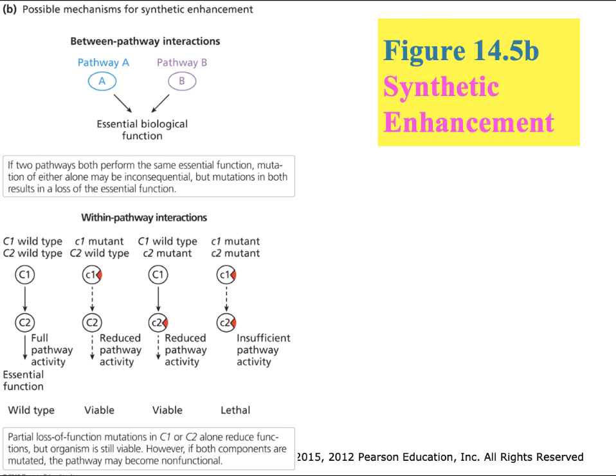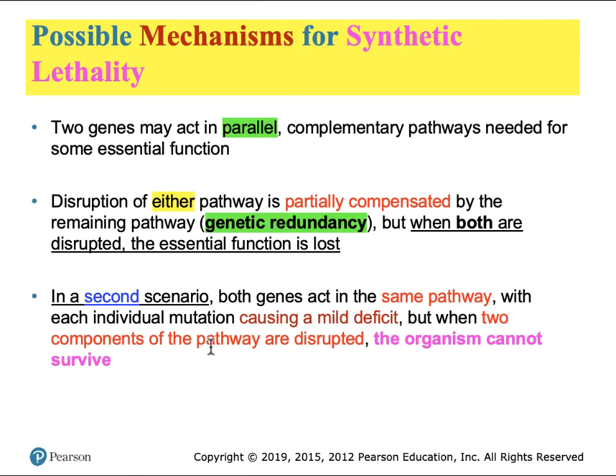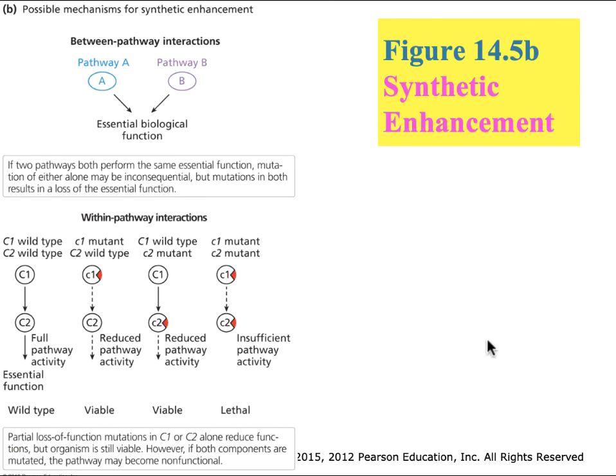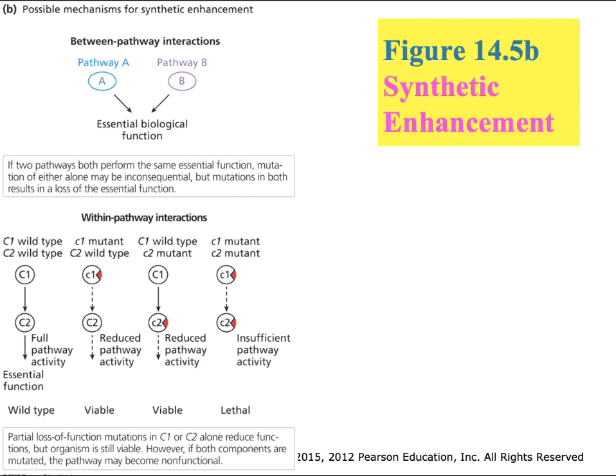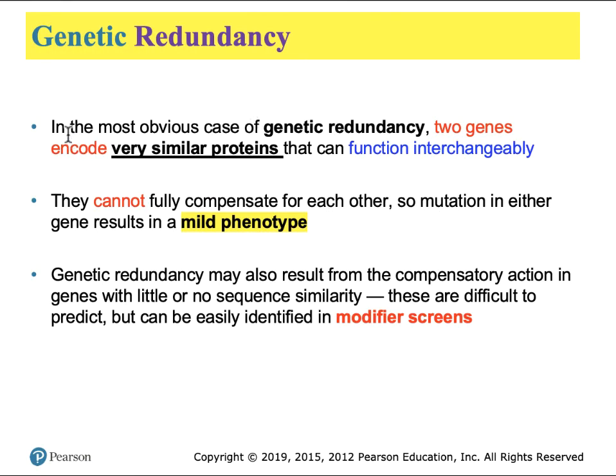alive. And in the final example, we have disruptions in both pathways. And the organism cannot survive that because this reduces it by 50% and then this mutation reduces it by another 100%, so there's nothing produced. There's not enough chemical, and that's not going to allow the individual to survive. Applying the cell biology angle to this conundrum, we can do that. So genetic redundancy, this one here, we can explain by saying that the two genes encode proteins with very similar functions, so that one can substitute for the other to some degree.